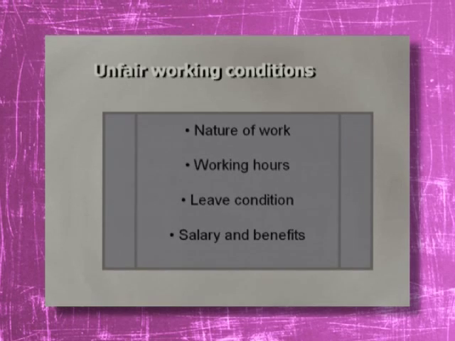Unfair working conditions. There are 4 facts that we will look at under unfair working conditions. The first one is the nature of work. Working conditions differ in production or service. In production, you'll find that there must be a huge premises with big buildings whereby movement must be easier, and the working conditions have to be pleasant for workers in order to be productive.